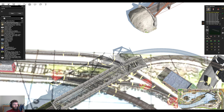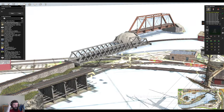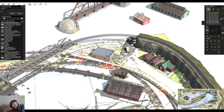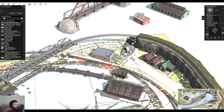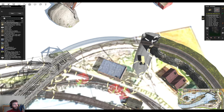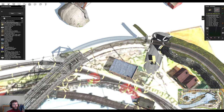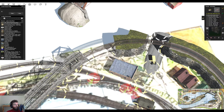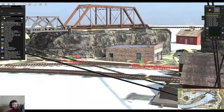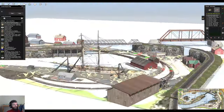Might have to adapt this later, but for the time being, we're gonna go with that. And then just so that we have something in place, it doesn't quite work because we don't have the terrain underneath it, but I am going to try to put the earth under here just so we have a little bit of a backdrop. And we'll go like so. I mean, we still have a bit of hovering track, but at least it doesn't look insane.